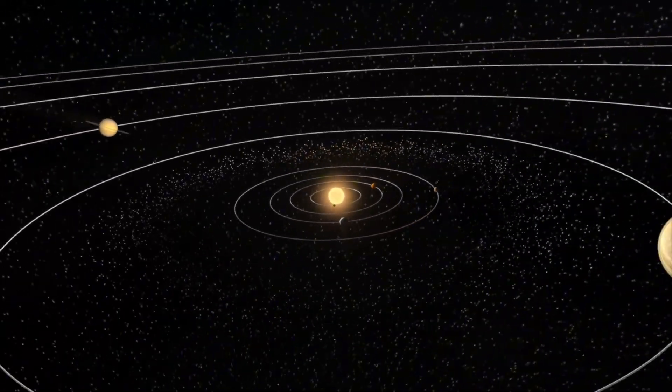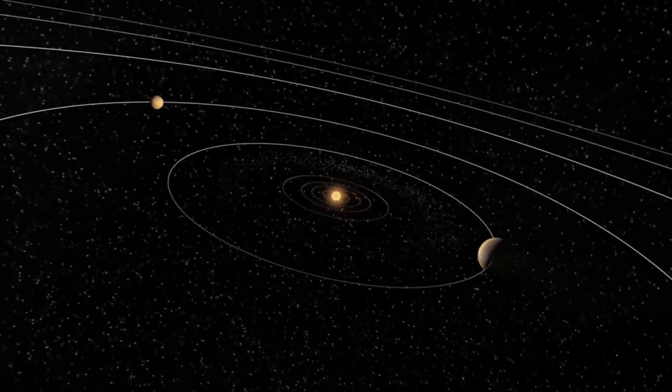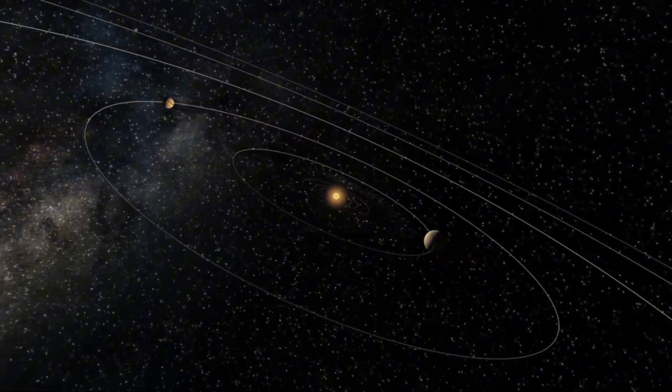But the sun doesn't always follow its own rules. Throughout history, there have been strange eras when solar activity dropped unexpectedly and stayed low for decades. From 1645 to 1715, the sun entered what's now called the Maunder Minimum.